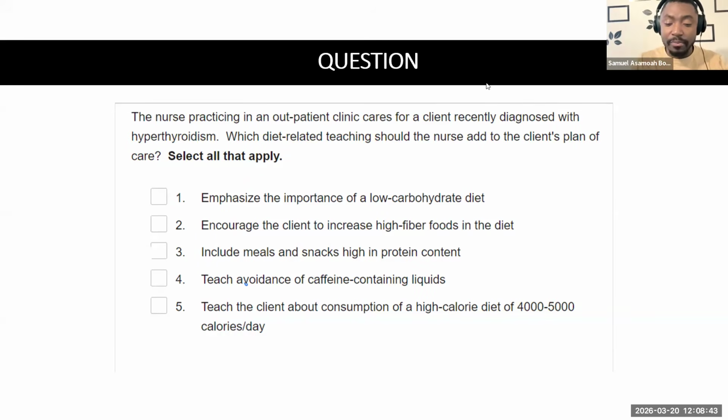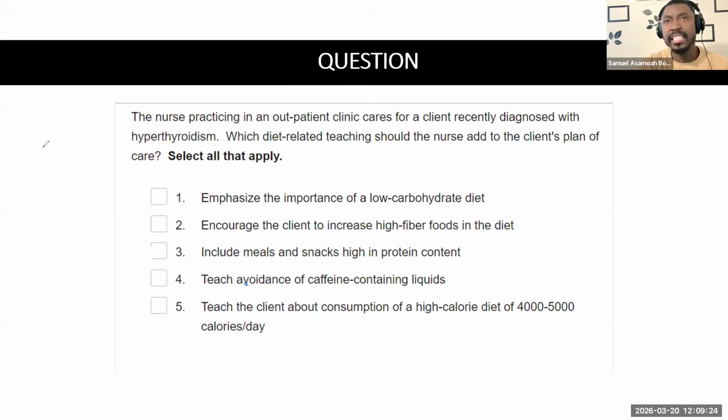Okay, pick the other person who didn't pick it by mistake. Yes, go ahead. I picked 2 because increased high fiber foods slow down the digestion. Okay. If somebody is having constipation and we want to advise the person as nurses, what are some of the things we can tell the person? High fiber. Does that mean that high fiber can really increase intestinal motility or GIT motility? Yes, it can increase it.